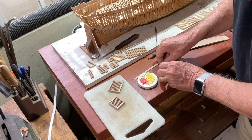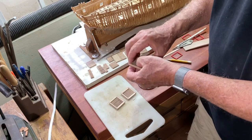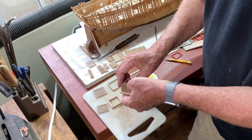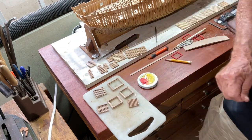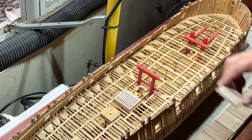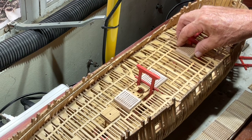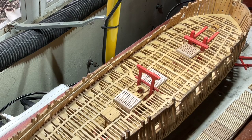Otherwise, you will get some spill-off of the PVA glue and it could stick inside there, and then you won't be able to take them out, or you might break or damage it when you try. This was actually my third attempt to complete these gratings. Full of errors — reading the book, perhaps not paying attention to certain matters. But I stress: please read the book two or three times, write notes about it, and you won't make the errors.